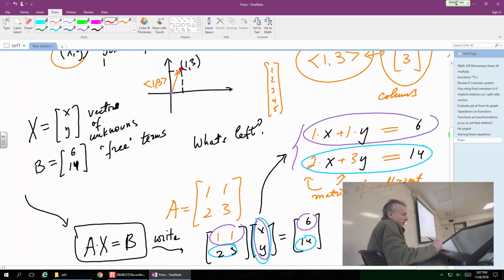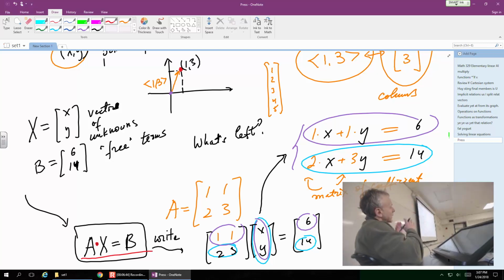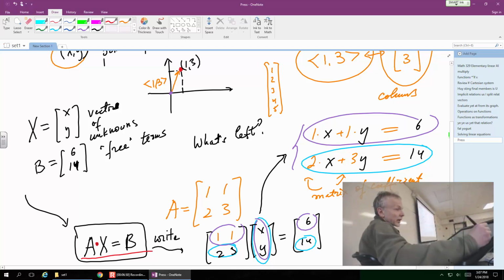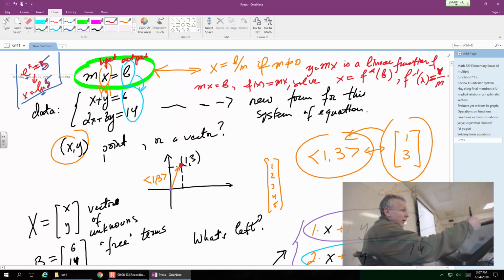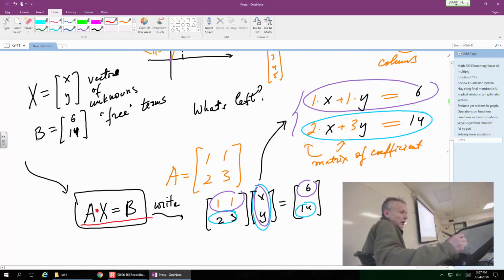The equation that we're looking at at the bottom is Ax equal to b. And once again, we're not thinking of this as a multiplication, even though we will be referring to the operation over here routinely as multiplication. What it really is, is a function. That matrix A is just a matrix itself, and nothing but a compact way of collecting the data that makes up a function. Just like that function over here, f of x equal to mx, I could say it is represented by a 1 by 1 matrix.